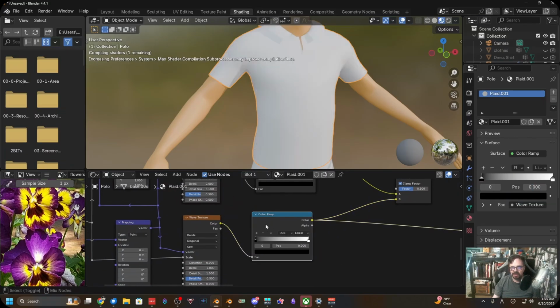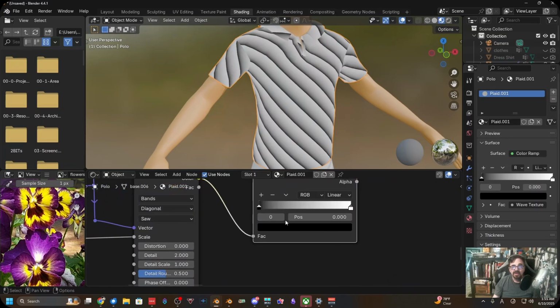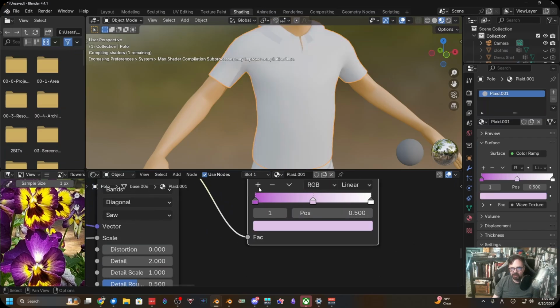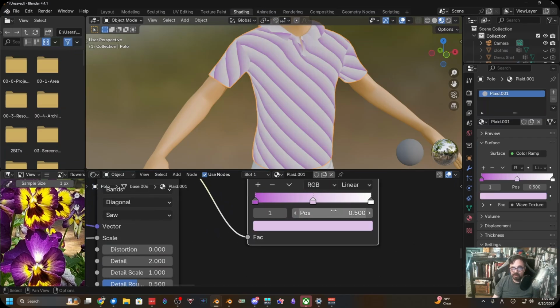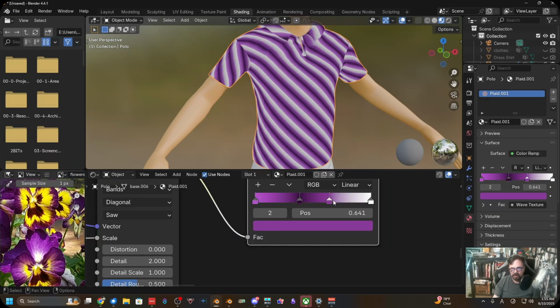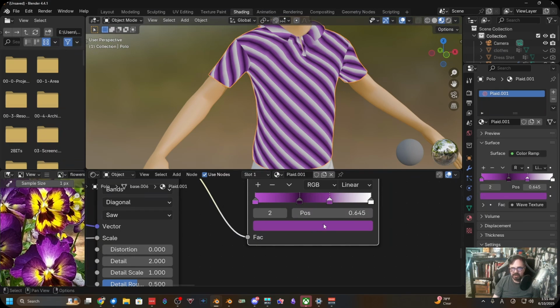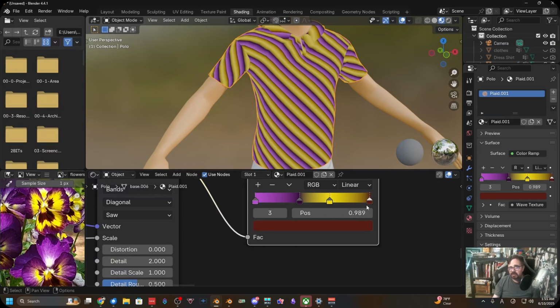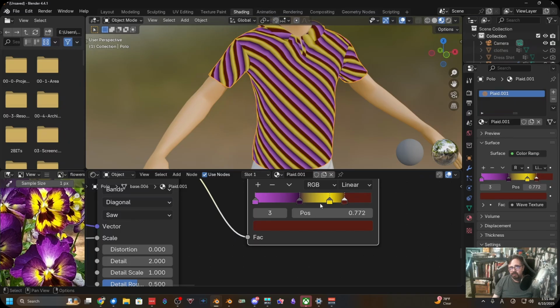So let's see, we're going to take a look here. We're just going to jump in and create some little things here. So we have a nice little pattern going. Let's give that one in there, and then maybe we'll throw in this one right here. And again, I'm just using this so that I have some variations in the color that I can play around with.